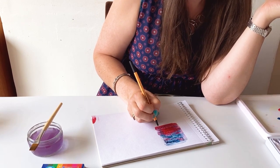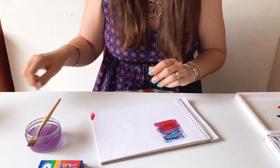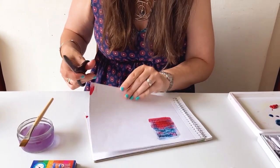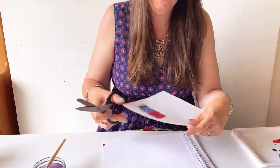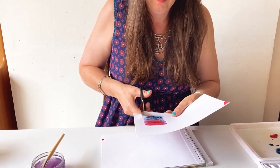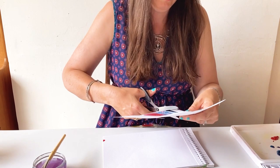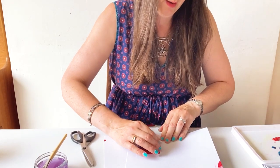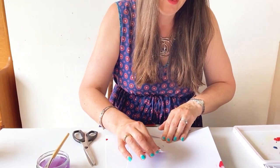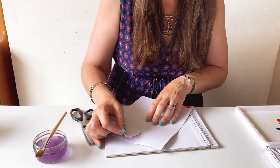Now then, put it back on there and I'm just going to take my scissors — you can get those from the playroom. I'm going to pull this one up here and just cut this bit. I don't want to lose the edges of the paint, so again it doesn't have to be absolutely perfect. In fact, what I might do is give this a bit more of a torn edge to give it a little bit of texture and contrast with the straight edge.